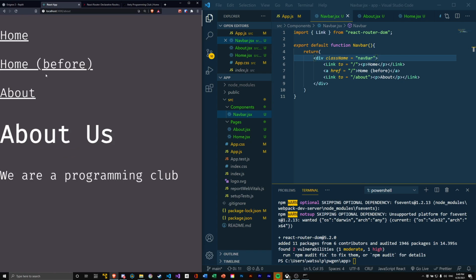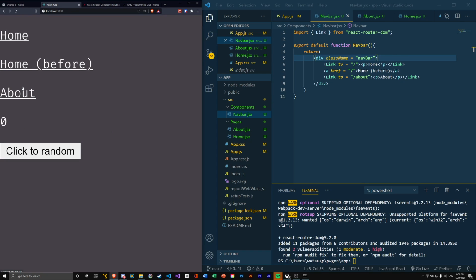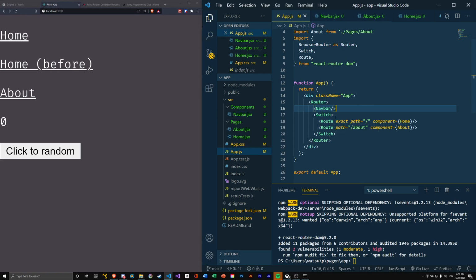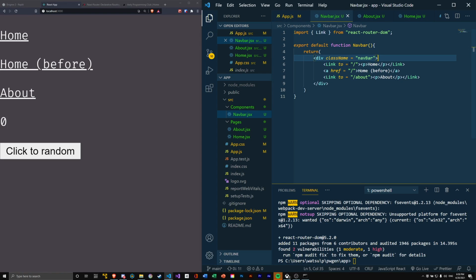If I reload, so imagine I have the about us and the home. See how it's instant and I don't have to reload the page. That's because with React router, it doesn't reload the page. It just changes what's inside this. So before there was the component home, it wipes it out and just replaces it with the about. What you were doing in classical HTML is that there was a whole HTML page for one page, and when you clicked on the link, it sent you to another HTML page. And here it's different. So it's a no inside React.